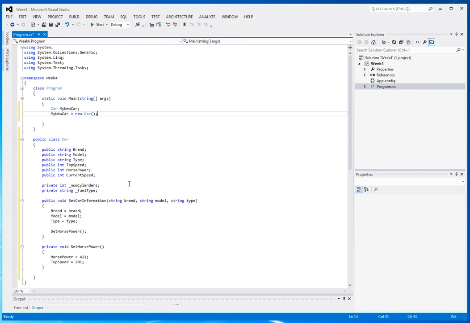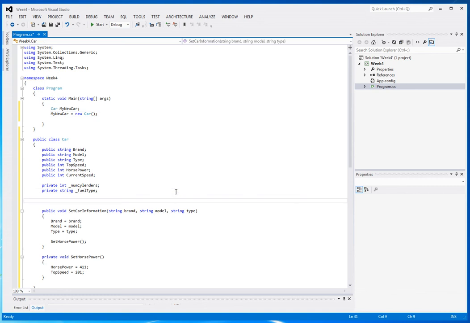When creating a constructor, it's very similar to creating a method, with the exception that you cannot say a return type. So in a method where I say public void, here is my return type, for a constructor, all I do is say what the name of the class is.